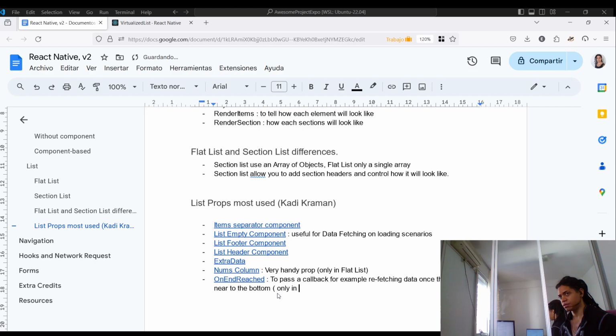That makes a lot of sense. And this is handy if you're doing data fetching, if you have pagination, so you'll know when to paginate. There are also attributes that let you customize when this gets triggered, like how far in advance you need to know.